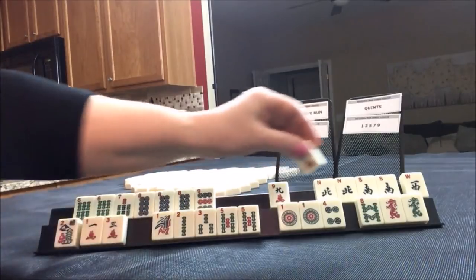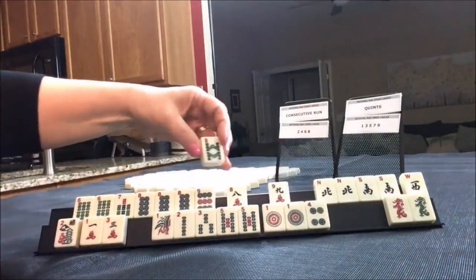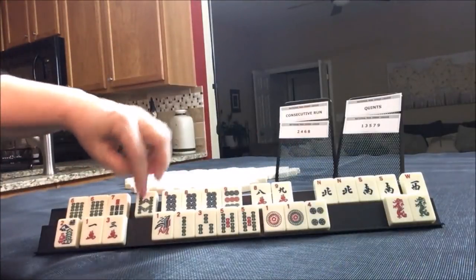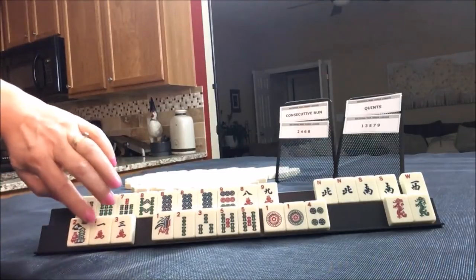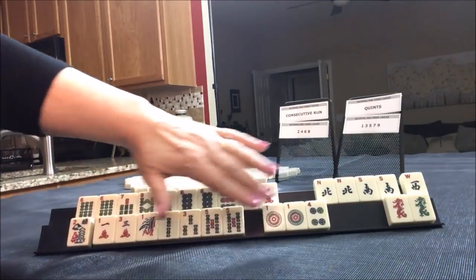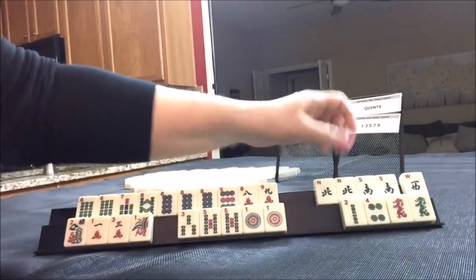And then 6, 7, 8, 9. I would hold these up here too, just in case 6, 7, 8, 9 comes in. And then down here, 1, 3, 1, 2, 3, 5, 1, 1, 3, 5. Probably get rid of that.